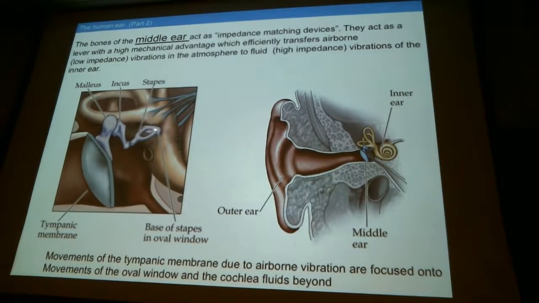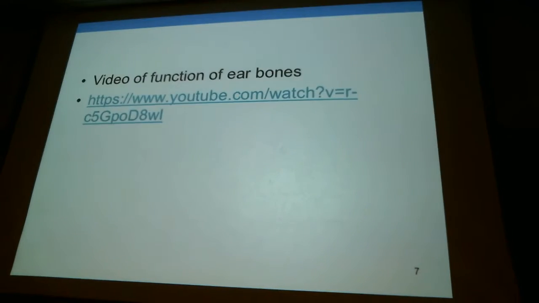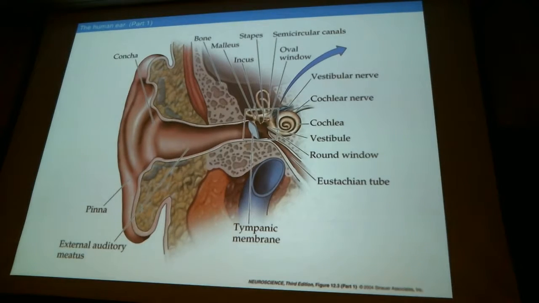Okay, and the final end of this, the stapes, is connected to what's known as the oval window. This is where it really connects into the main part of the cochlea. It's the movements of the tympanic membrane, which vibrates as those sound pressure waves hit it, that transmit the information to the inner ear. There's a nice little video of how these bones all work together, but you can look at that on your own.